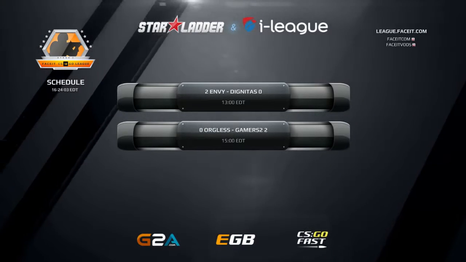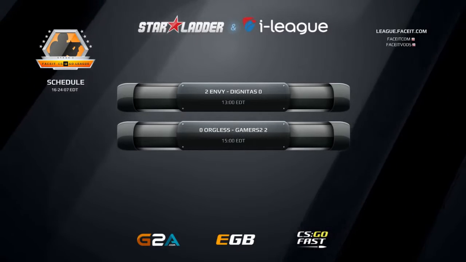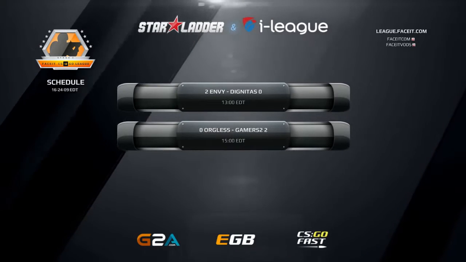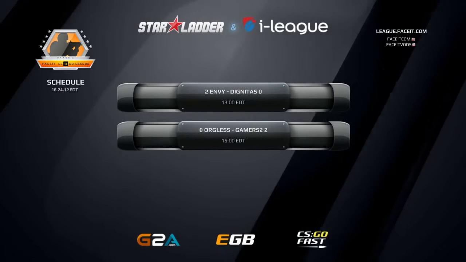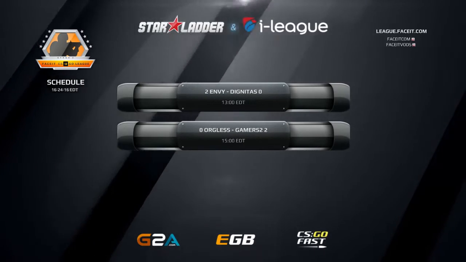Final score of today's sets, for any of you that did miss it, Envy picked up a 2-0 victory versus Dignitas, absolutely shutting them down. And then we saw almost a repeat of the exact same thing here in this previous set. ORGLESS putting up a little bit of a fight on Train, but ultimately falling over here on Inferno to Gamers 2, as they as well are going to take a 2-0 set.